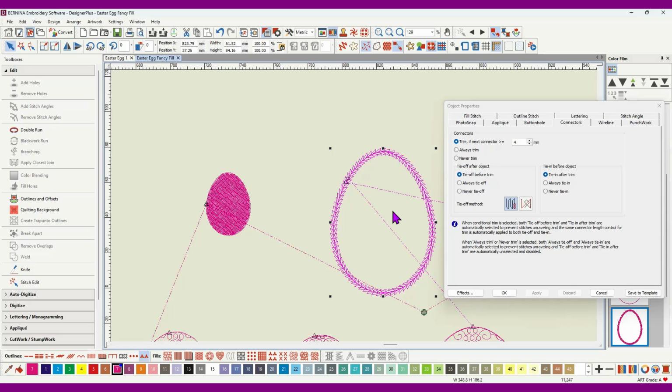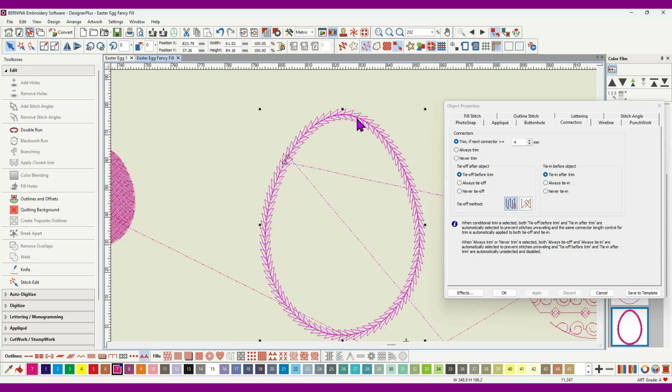So if you don't want any stitches as long as 4mm, then you can't overlap this particular pattern as much. So if I take that back to 3 and apply, if I decided I don't want any jump stitches longer than 3, now look, that's actually not added any in when I changed it back to 3, so that's good. I could leave it at that, but if I went back to 2.5 and applied, oh, it won't let me, will it?